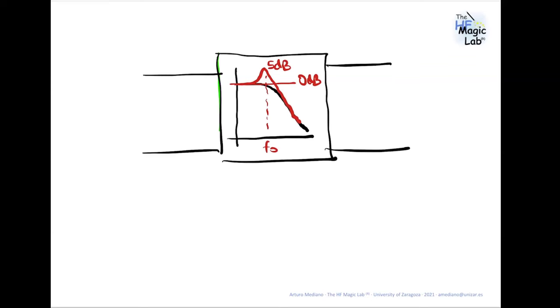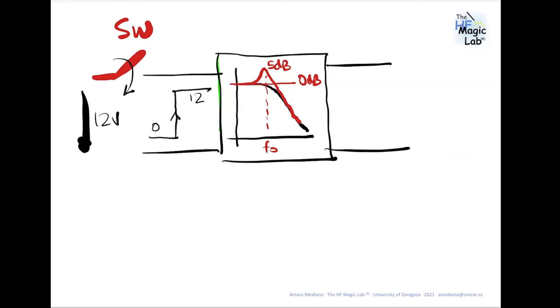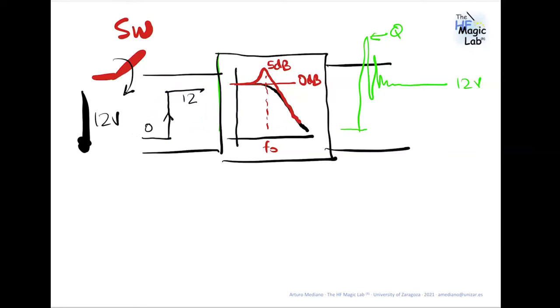So for example, if you have a system with a switch, and you have here, let's say, 12 volts, when you switch on, the voltage at the input of your system tries to go from 0 to 12 volts suddenly, okay? This is a step function. If this step function goes through this underdamped response, the output will have this behavior, something like this. So this is 12 volts. But this can be related with Q times the input voltage. So if you have a Q of 10, that means you can have 10 times the input voltage. So this is in my experience, no?